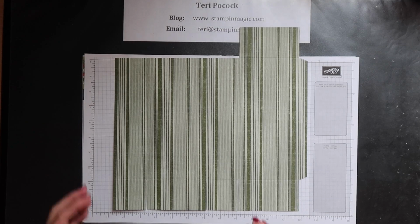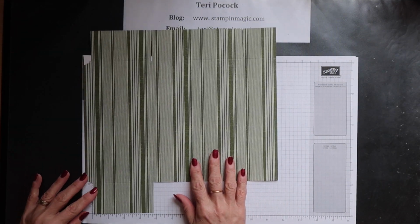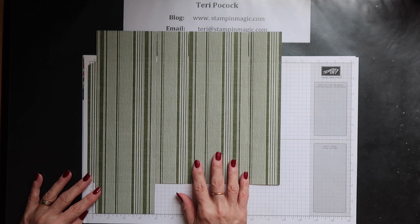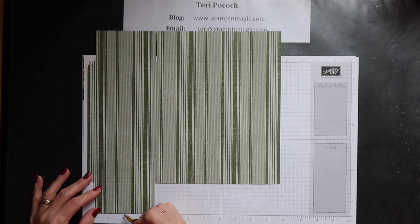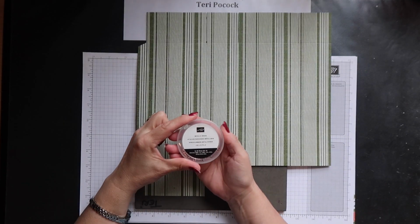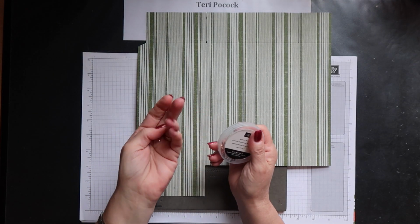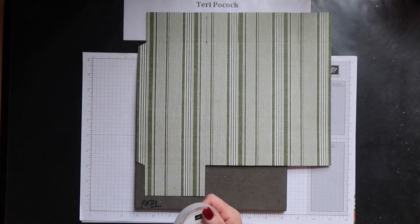I'm now going to mark the position for the first brad, and this needs to be central and just approximately 1/2 inch from that top edge, which is about 1 1/4 centimeters. So I'm just making a pencil mark, and then I'll pierce that hole in a second. I'm going to use some of our metallic brads for this gift bag. Now these come in various colours, but I'm going to use 2 of the gold ones.